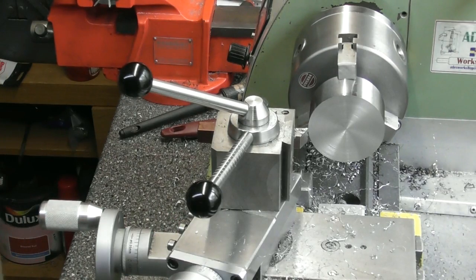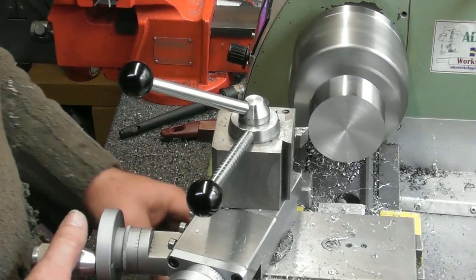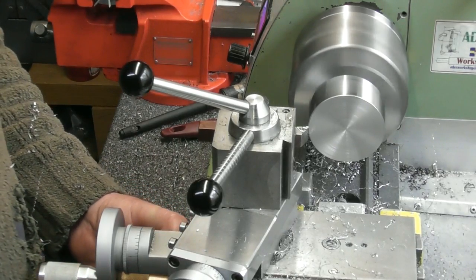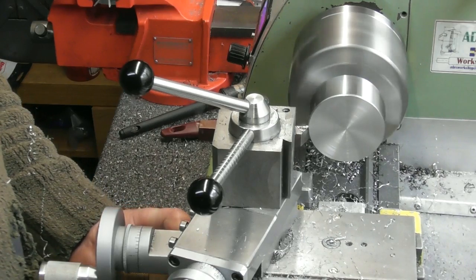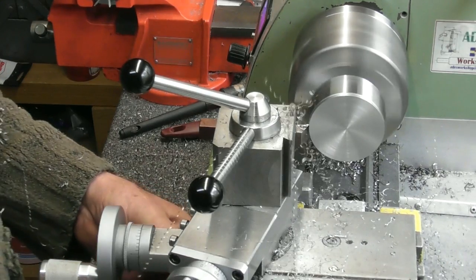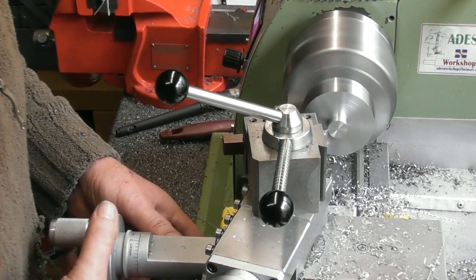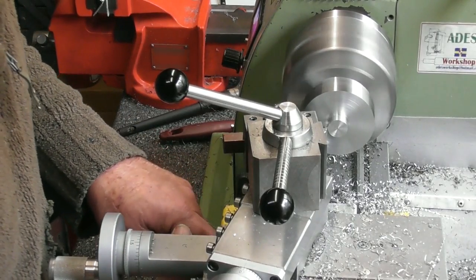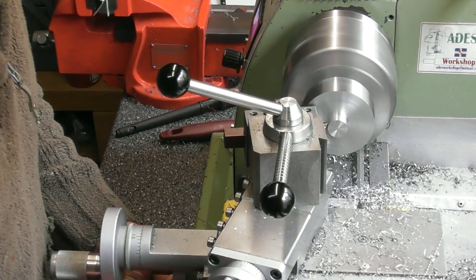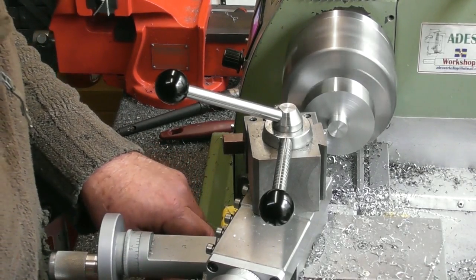Okay, so I'm going to start machining down again, much more of the same, until I get to, well, my finish down to 15, so until I get to 16 mil. I'm just going to start skimming across the top. Bit stringy, so another 0.15 aside should bring that stub down to 16 diameter there.